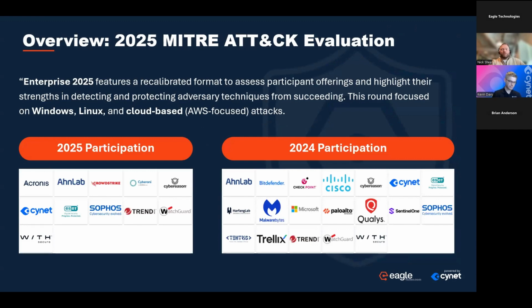If you've been following MITRE evaluations for a few years, 2024 brought some eye-opening results for a lot of vendors, and that, along with many other factors, resulted in fewer vendors participating in the 2025 evaluation. So on the left-hand side of this slide, you can see there were only a handful of vendors that were willing to see how their product performed under the increasingly challenging evaluations. And the results of these evaluations and participation therein are a hot topic of conversation in the cybersecurity space, as Brian was alluding to. So more and more, as these MITRE evaluations are being put under a microscope, vendors are really reconsidering if they want to participate or not, and what that means for them.